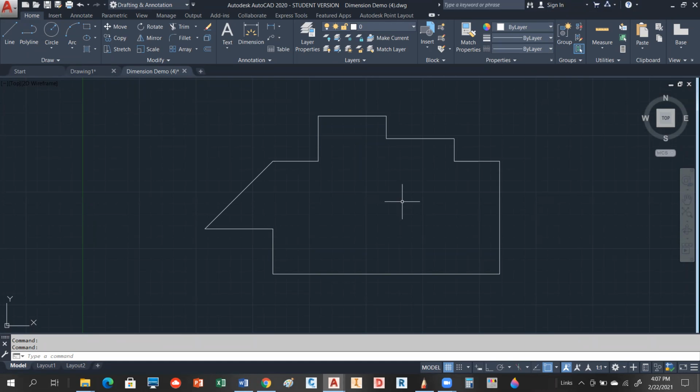With dimensions, just like any other object, because they tend to be a little complex, we like to create layers for them and keep them uniquely on those layers. My part that I drew here is on the 0 layer. Did you say open up the DWG file? Yes. Okay. Yeah, you can't open up the PDFs or anything. But you might want to have that PDF active so that you can look at it or print it out if you have that capability.